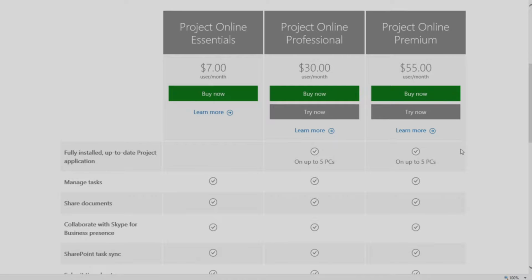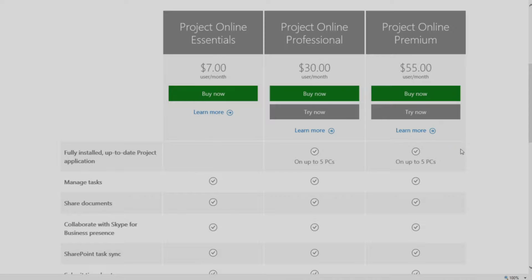It's been already presented in a previous session, and you can stop by our project booth in the expo hall if you want to go over all these differences. But pretty much very simple. We have 3 levels. Project Online Professional is the Project Pro client, and it comes also with Project Online as a web application.